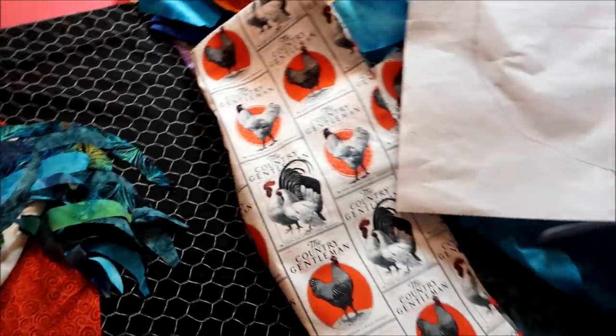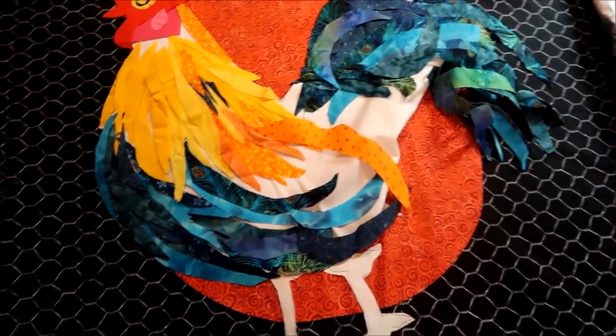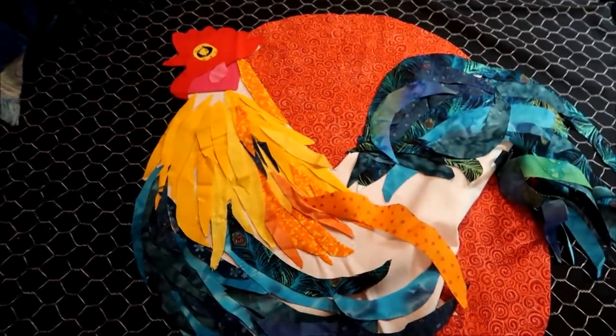So we've made a more horizontal rooster into a more vertical rooster with a big plume out the back. Yeah, with a plume that comes out the top of his butt as opposed to all out of his butt, making it look big. Yeah, because it wasn't working and I was thinking, what in the world?